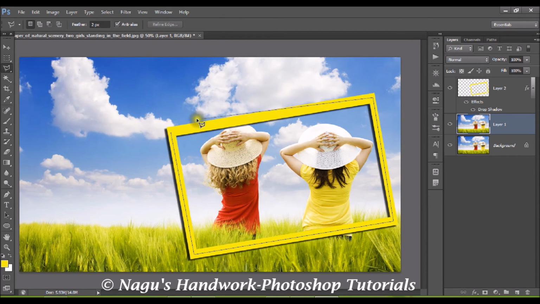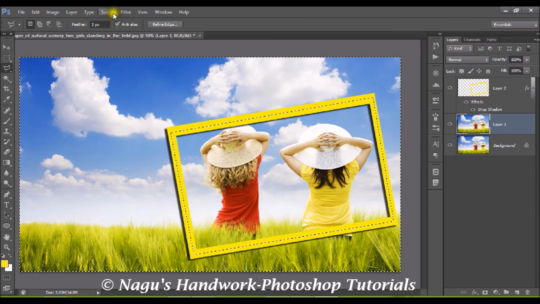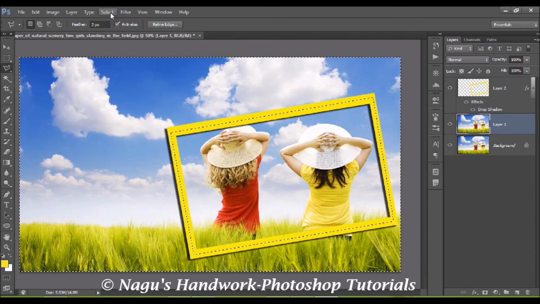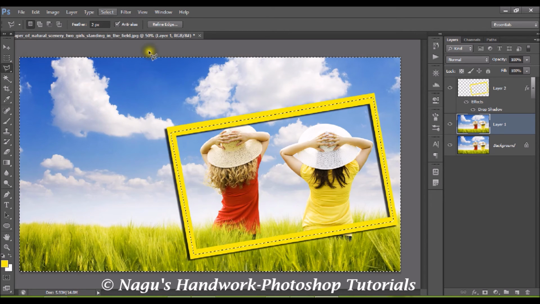So I have selected the 4 corners of my frame and it's being selected now. Right click and select inverse, or you can go to select and click on inverse, or Shift plus Control plus I to select the inverse. So now as you can see, the inverse area has also been selected.